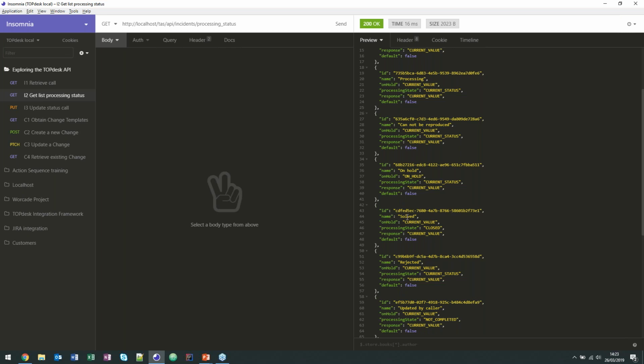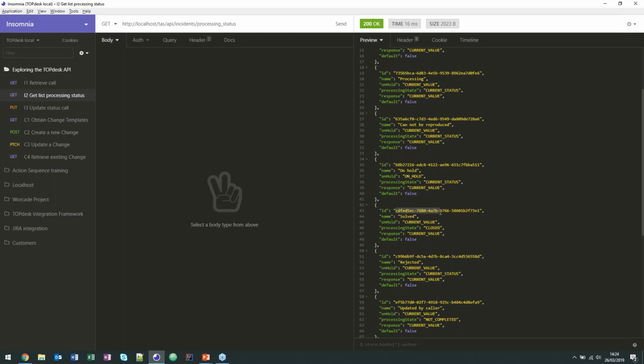So for instance, you've got an external tool which might monitor network activity or issues with specific equipment. That system can contact the TOPdesk API, and whenever there's a disruption in your system, you want to create an incident in TOPdesk, notifying your operators that a server has a malfunction, or maybe one of your network switches is down. But of course, whenever the monitoring tool tells your system that everything is okay again, then TOPdesk needs to be notified as well. So this is where you might want to update the status of a call.